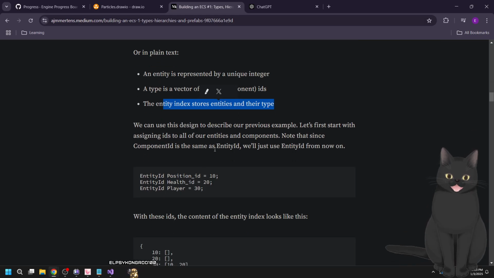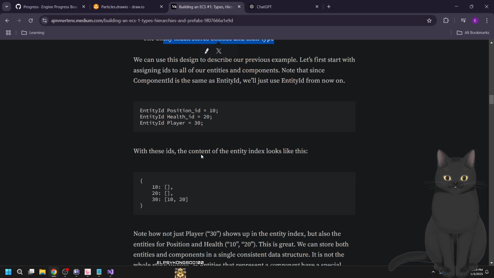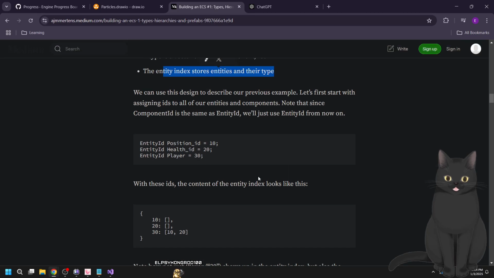We can use this design to describe our previous example. So all of our entities and components. Note that since component ID is the same as entity ID, we'll just use the ID from now on. The contents of an entity index looks like this.